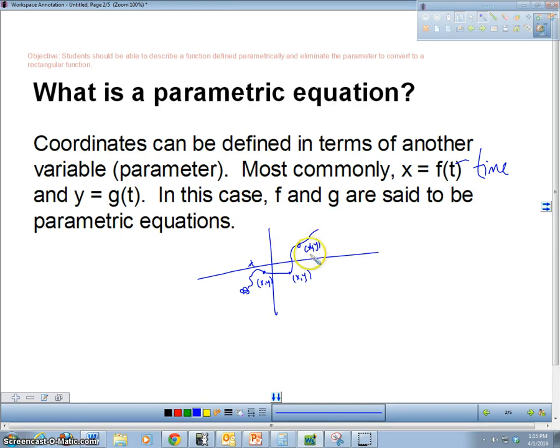That's its coordinates, but they can be represented in terms of time, since this bug is flying around here. And we can also represent the graph in terms of x and y, if we can find what that graph looks like. The nice thing about some parametric equations is it allows us to graph things on the coordinate plane that sometimes might not actually be functions of x and y. So maybe the bug decides to go down and then up over and then comes back around and then loops and then goes this way. We can graph things like this using parametric equations because we separated them.